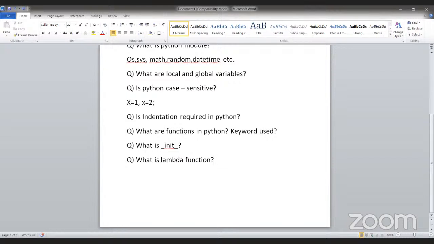A lambda function is also known as an anonymous function.